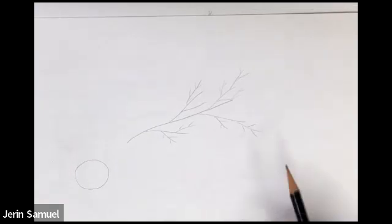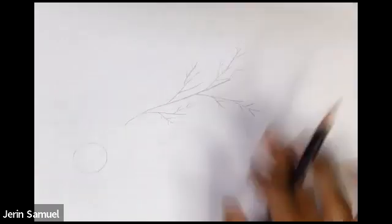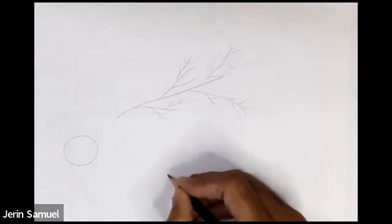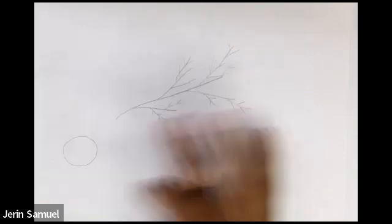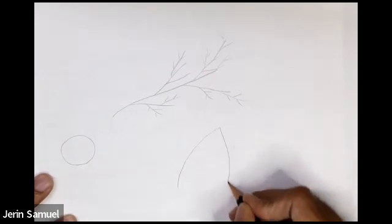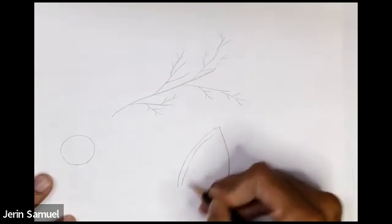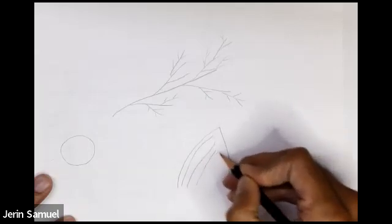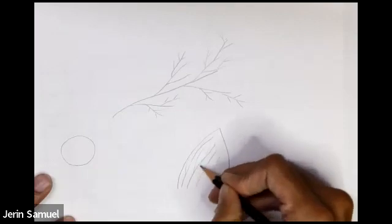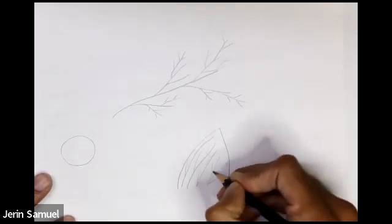Correct. So make sure the branches, Raheen, I'll tell you. When you're making the branches, make sure the branches are going in different directions also. See, for example, this is the wing here. If this is a shape and you want to make branches here, don't make branches in the shape of the wing exactly like this, because then it won't look very realistic. It will look like the veins of a leaf.